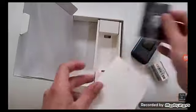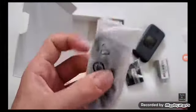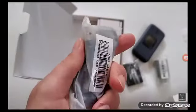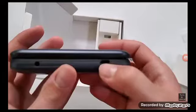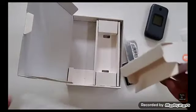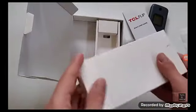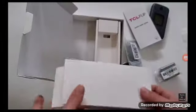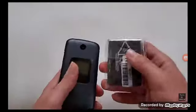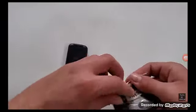The battery. The cable, which I assume is micro USB. That's actually USB-C, so this is a USB-C phone. Quick start guide. And that looks like that's it. So here's the battery and the phone. Let's get this battery out of this bag.